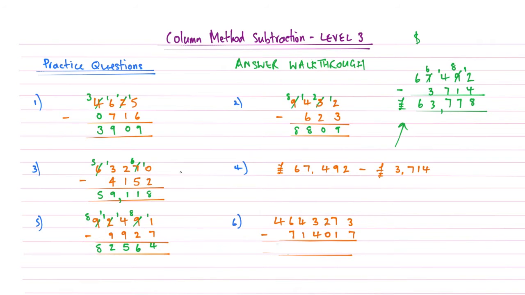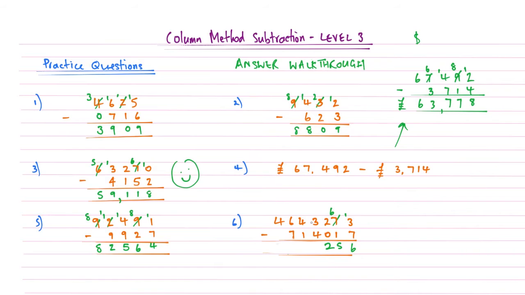And then last but by no means least, draw a smiley face for the relief of going through all of this and staying with it. Good job. Question 6. 3 subtract 7, guess what? Can't do. Make that a 6. 13 take away 7 gives me an answer of 6. 6 take away 1 is 5. 2 take away nothing. Well, again, that just gives me 2, because you're taking nothing away.